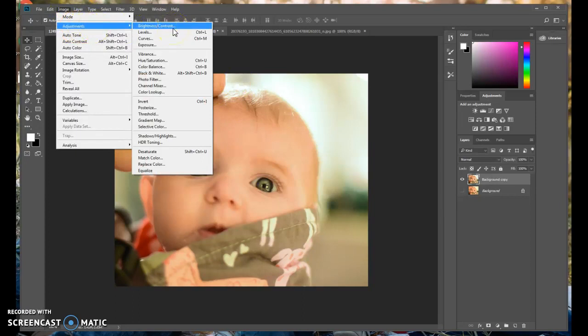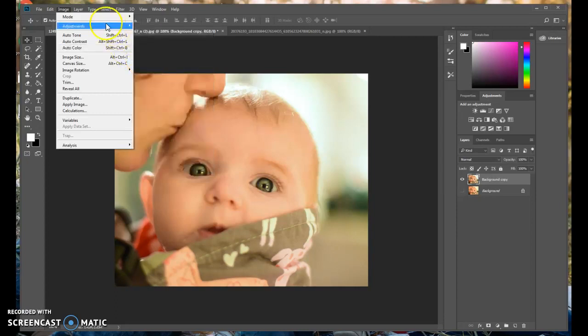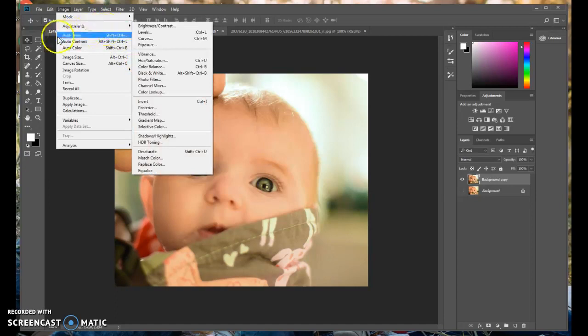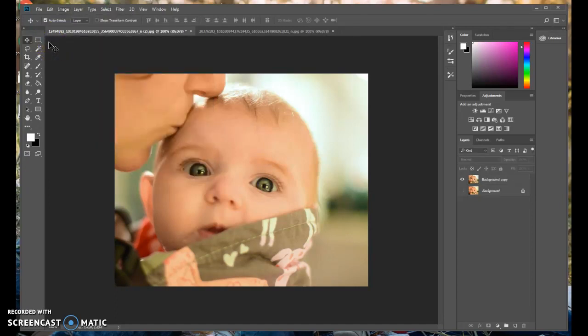But for the most part, in this class, you're going to be using your levels, you're going to be using your photo filter, you might use black and white or hue saturation. And we'll get more into this with some of the later tutorials, but those are the adjustments that you'll be using for the most part in this class.